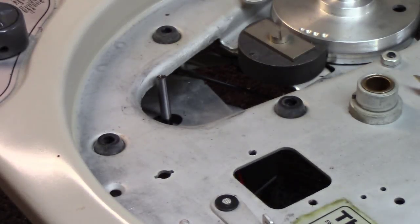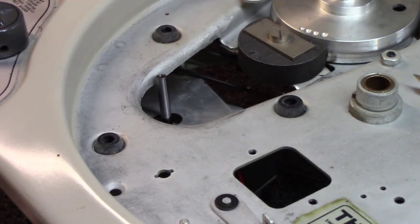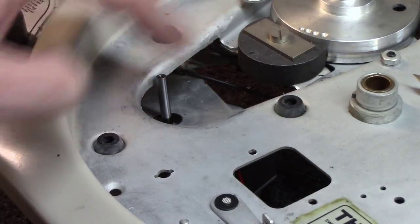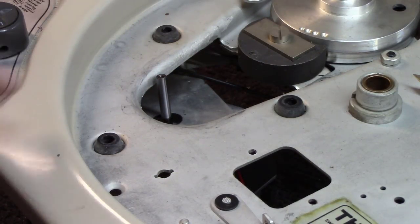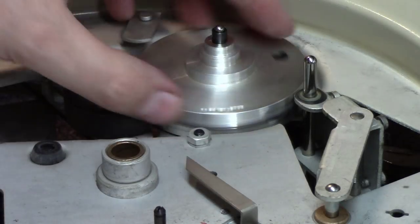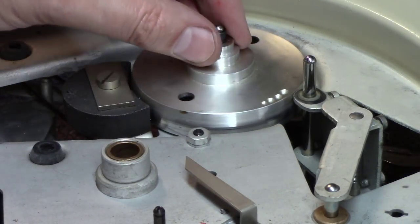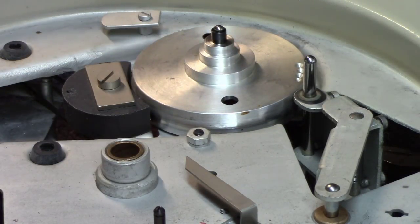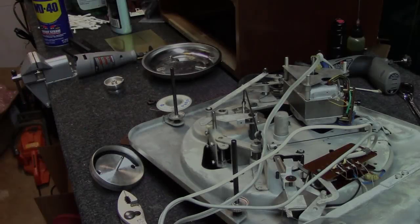Okay, when I originally ordered all the parts for this table, which has been 2 or 3 months ago, I thought these were included in the kit for the motor, but they were not. So I've ordered some more of these. I'm going to pause for the weekend, and they should be here by next weekend, and we'll be good to go. Okay, while I'm waiting on that, I can focus on this wheel. It has its own wheel bearing, and we'll have to flip the table over and get that out and clean and polish it up.